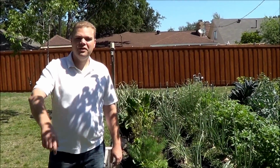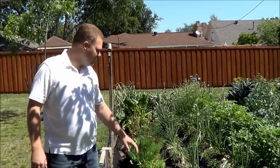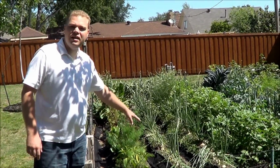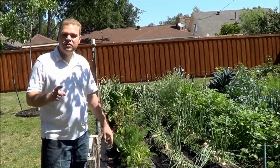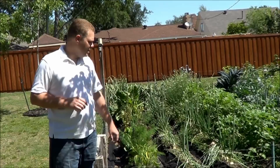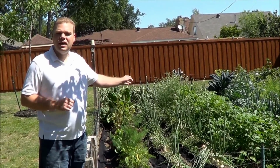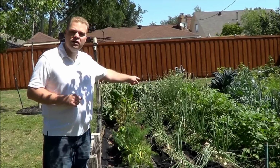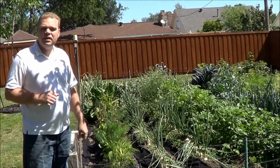Okay, so today we're going to harvest our onions. Now if we look here closely, we can see that a lot of the onions have fallen over. So that's a first sign knowing that they are ready to harvest. They have stopped growing, ready to pull and dry out. Also, we're gonna harvest the onions that have gone to flower or seed. We're gonna harvest those and use those first.